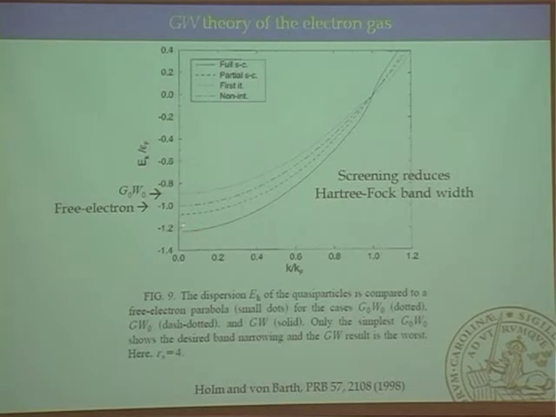But I'm going a little bit ahead here. If you look at this plot here, this is the fully self-consistent result. It's not good at all because we know that the bandwidth should be narrowed, but self-consistent GW actually widens the bandwidth. So that is not a good result. But the total energy turns out to be very accurate. Is the self-consistent GW a conserving approximation? Yes, it's a conserving approximation.